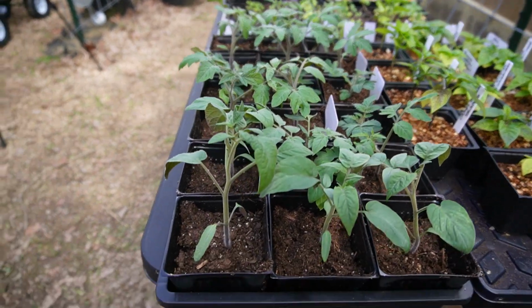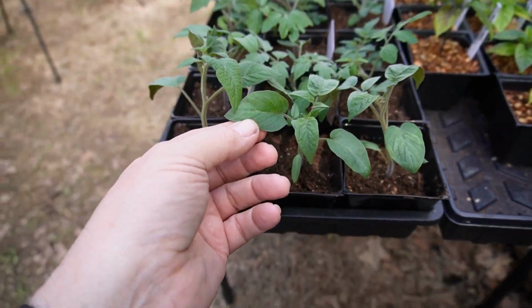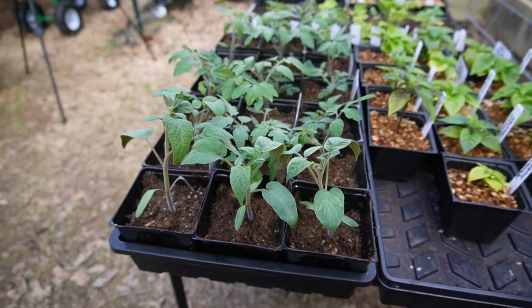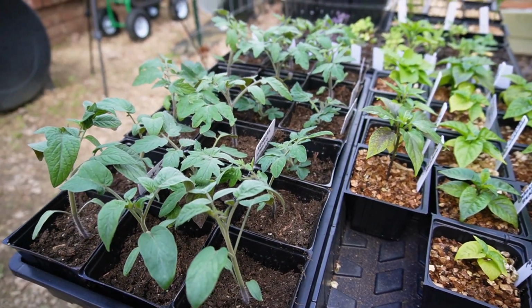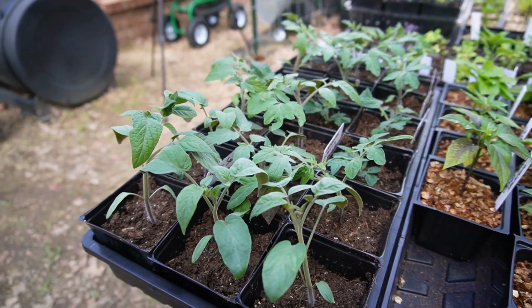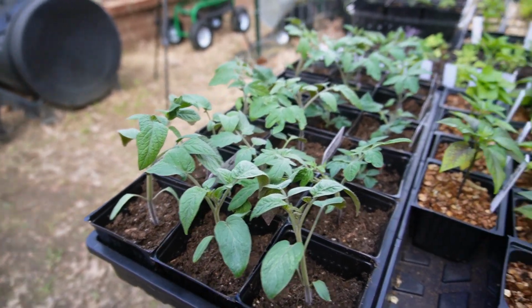My tomatoes here, these are going to be under 50% shade cloth. That takes some of the stress of the heat off of them. I had really quite a bit of success once I started using that last year, so that's my plan for them.